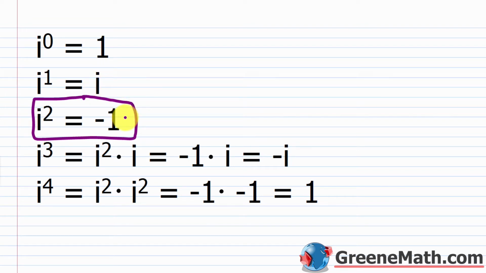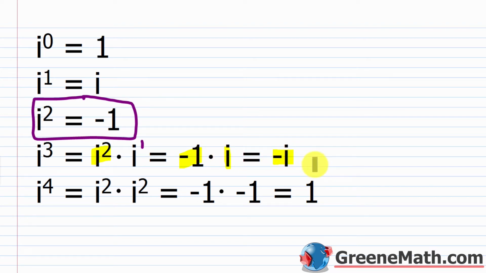Now, when I get to i cubed, I start using my rules for exponents. So I break this up and I say it's equal to i squared times i. Okay, you can say this is i to the first power here if you want to. By rules of exponents, if I multiply here, i stays the same and I add 2 plus 1 to get me back to 3. Okay, so I haven't done anything illegal. Then I take the fact that i squared, by definition, is negative 1, and I just replace it. So now I have negative 1 times i, which is just negative i.